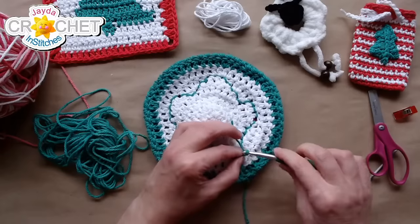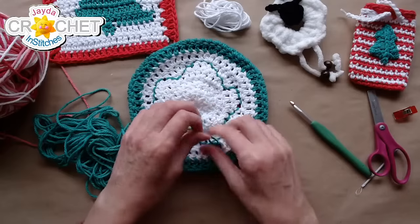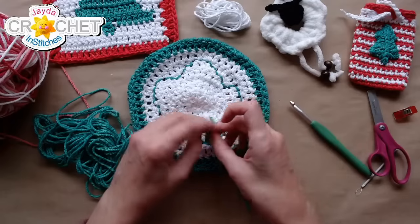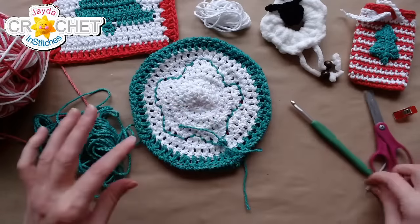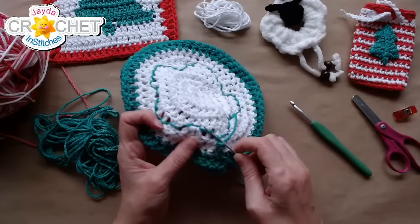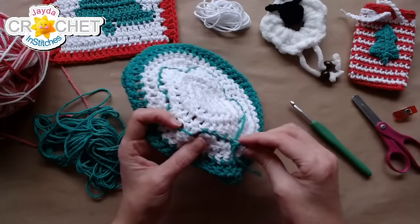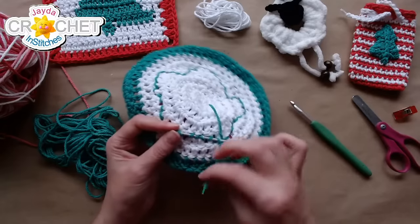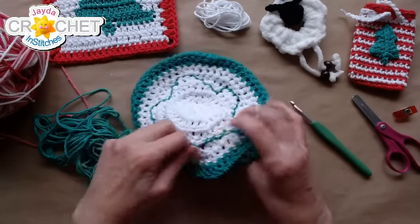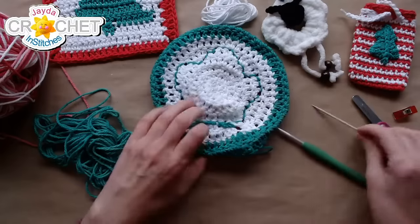Then I'm going to take both of the tails, the little start tail and the end tail, and knot them together, and then just weave them in quickly, just so they don't come undone. I'm just going to slip them underneath some of the backs of the green slip stitching I did. Nothing too fancy. This is going to be the inside of the pot holder, so they're not going to show. So this can be a little messy back here. It doesn't really matter. There we go.